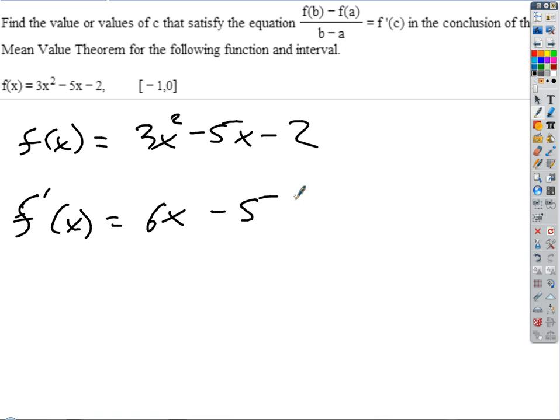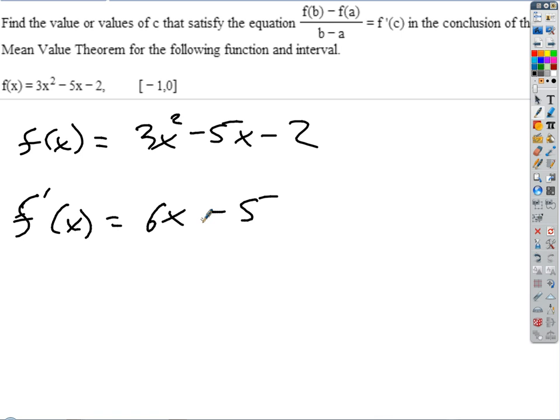Now make this connection, because this is a really cool one. The function is differentiable where the derivative is continuous, right? So first we said the function is continuous where the function is continuous. It's differentiable where its derivative is continuous. So all we have to do is apply the same kind of search. Any place where in the derivative function we have to divide by 0 or take an even root of a negative number, no and no. So we're fine. We know that it meets the criteria of the mean value theorem.